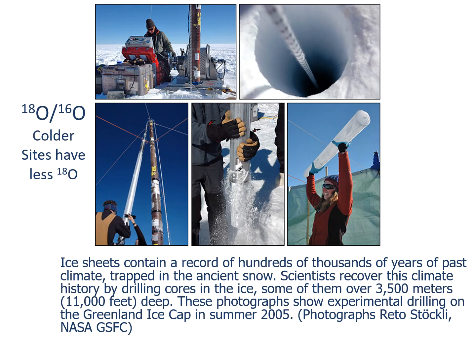When the atmosphere is colder, sites that are colder tend to have less oxygen 18 and more oxygen 16. When it's a warmer temperature, there's a higher ratio, or a higher amount, of oxygen 18. So this can be used as a thermometer looking back in the past, and it can be ground truthed with recent years of deposition.